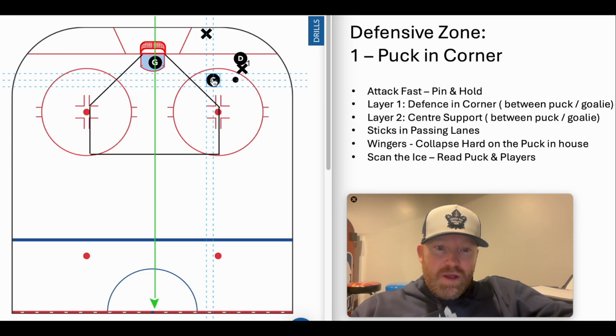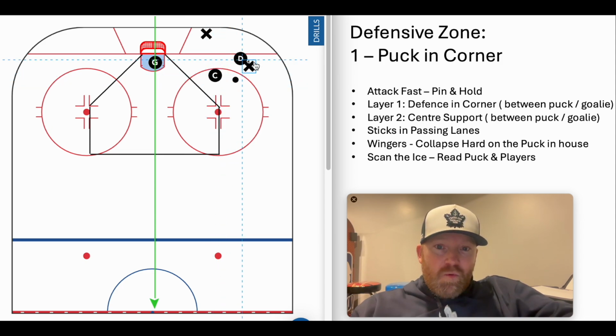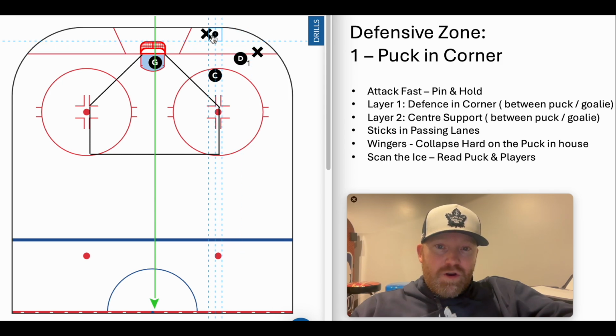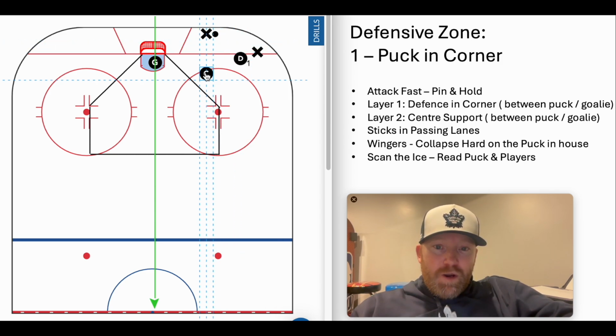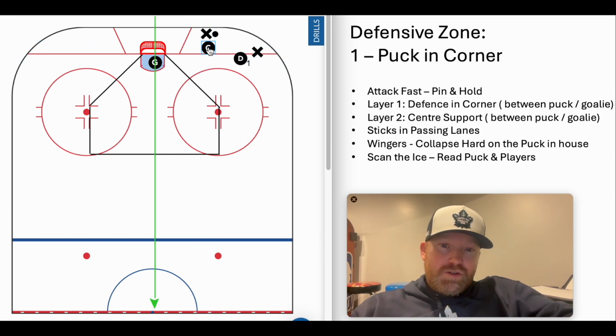So they're now the second layer of defense, and they can pressure and keep that puck out of the zone. What also happens a lot is the puck can get filtered down low or cycled down low. At that point, the center needs to attack, and they kind of become the D1 in this situation. So they're going to push that player again, attack, defend, keeping their body position in between the net and the puck. And then this D1 now needs to recognize that they also need to back up a bit, and now they have to re-engage and be in between the goal and the puck.